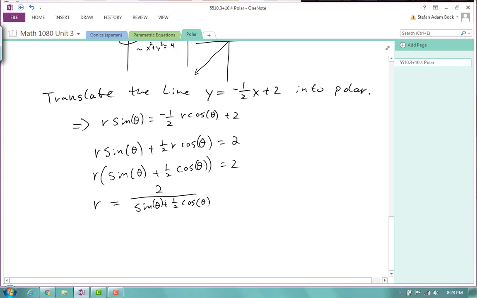Which looks a lot more complicated than just having a simple line, but that's both the danger and the benefit of having different coordinate systems. What looks very complicated in one coordinate system might be very simple to express in another coordinate system. Or, the other is also true, what might be very simple to express in one coordinate system could be very difficult to express in the other.